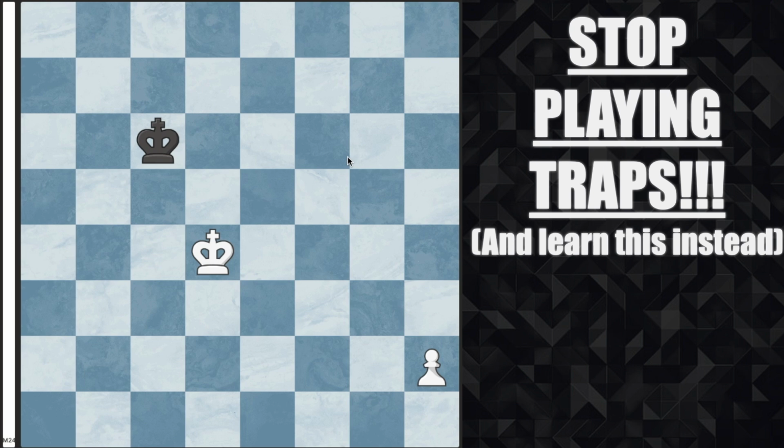Now, why? The reason is that black's only way to draw this is to go ahead and move their king in front of the promotion square of the pawn and eventually get to g8 and h8 and just move their king back and forth and get to a point where we cannot make any progress. So the only way to win here is to prevent them from getting there. How do you do that? King to e5.